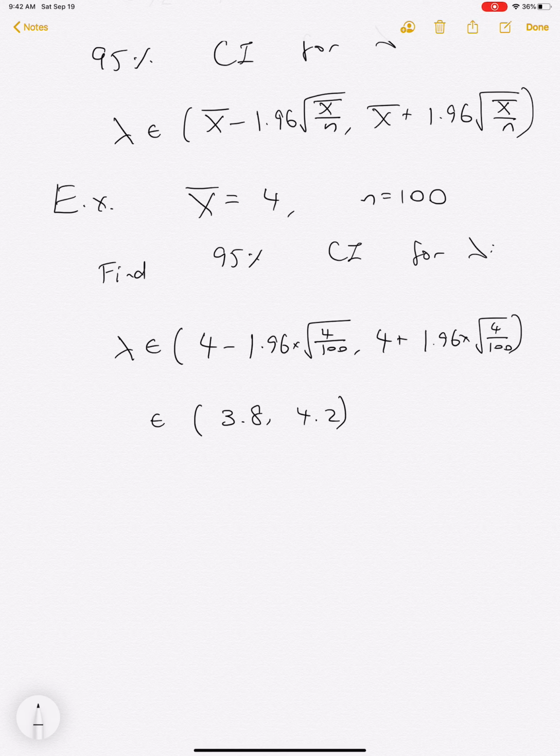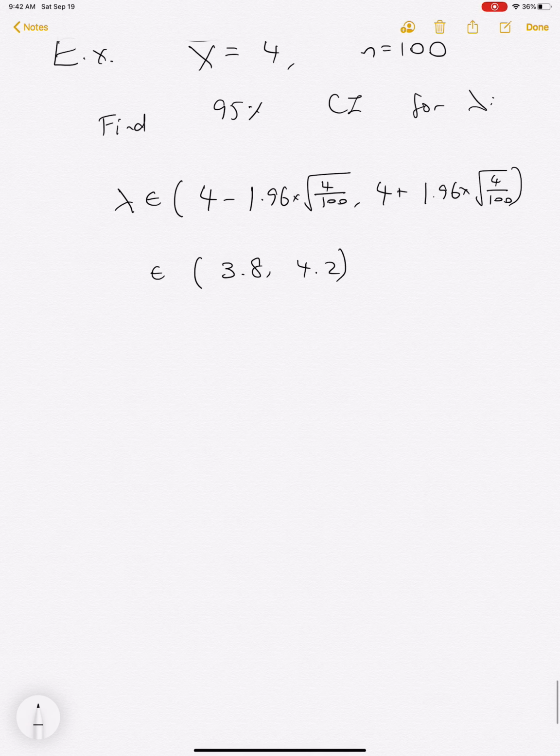So the confidence interval is reasonably tight because 100 samples is enough for us to be reasonably sure that if the sample mean is 4, the population mean, or lambda, should be relatively close to 4 as well, give or take a little bit, as we can see. So this is just giving you a concrete example where we use the method of moments estimate to find a confidence interval. Let's do one more example.